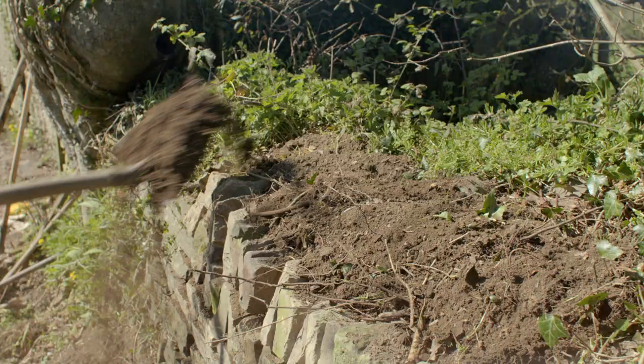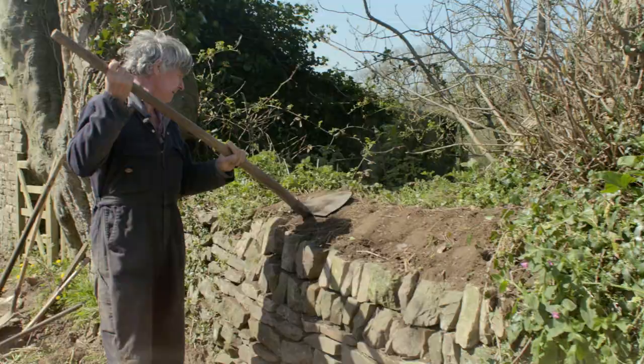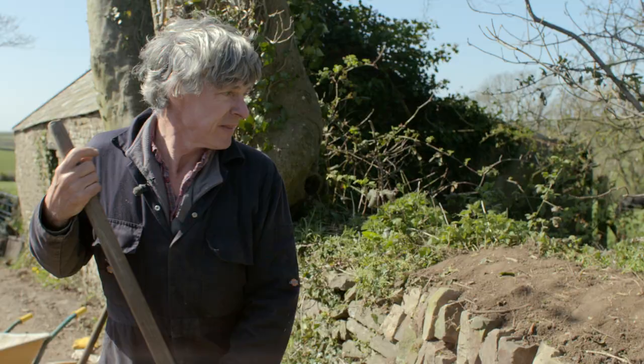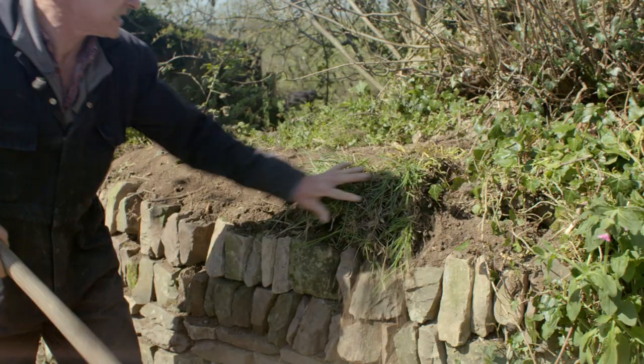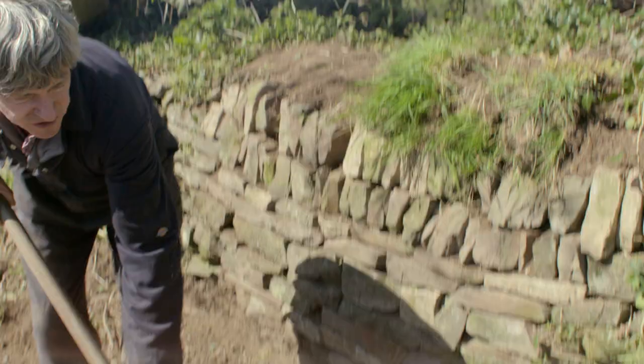So to finish the hedge off, I've brought the final course up to level and I've taken the soil just above that final level, so there's a bit of an extra bit of soil above it. And then I'm going to finish it with a few turfs that I've cut off. And these should sit nicely over the top of the stones. And the extra weight there will stop those top stones coming off.